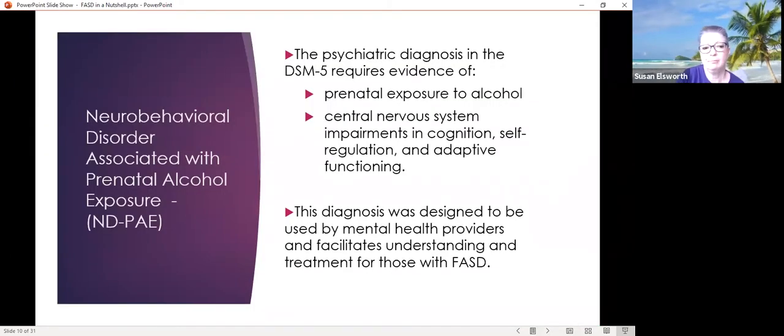And the last thing on this umbrella is this neurobehavioral disorder associated with prenatal alcohol exposure. So the 4 things that we have talked about before are on the physical side. This is on the mental health side. This showed up in the DSM-5 a few years back, and we had providers who had clients that weren't making progress with the standardized treatment plans. And they're wondering what about this population of people creates this challenge with seeing improvement? And they were able to determine a common thing between them all was prenatal alcohol exposure. So we can get a diagnosis on the physical side. We can also get a diagnosis on the mental health side.